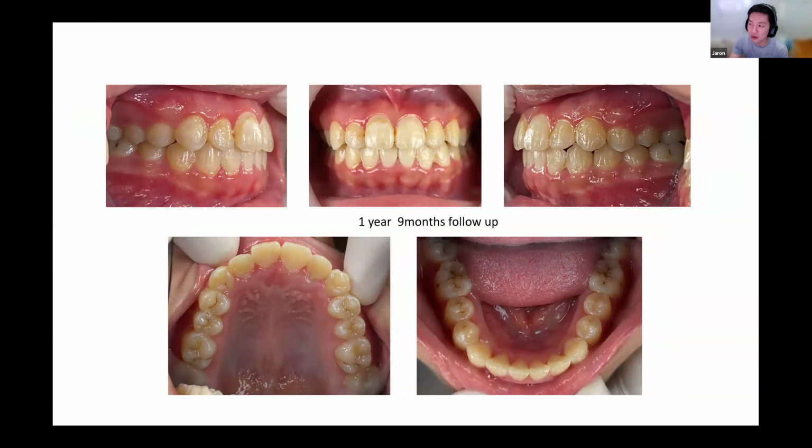Is it necessary for us to still take follow-up pictures even after a year or two? Yes, for me, every time the patient sits on my chair, if I have the time, then I will take photos. Your follow-up photos show how successful your cases are, because they show not only the mechanics that you have used but also the stability and the retention phase of the particular case. So follow-up photos are quite important. You want to know whether the mechanics that you have employed are stable or not.